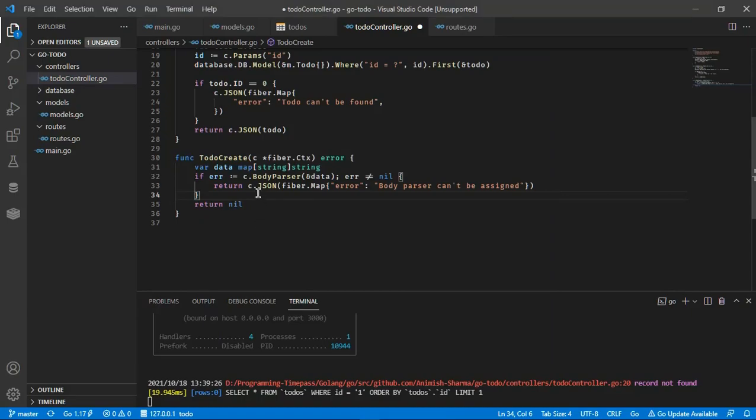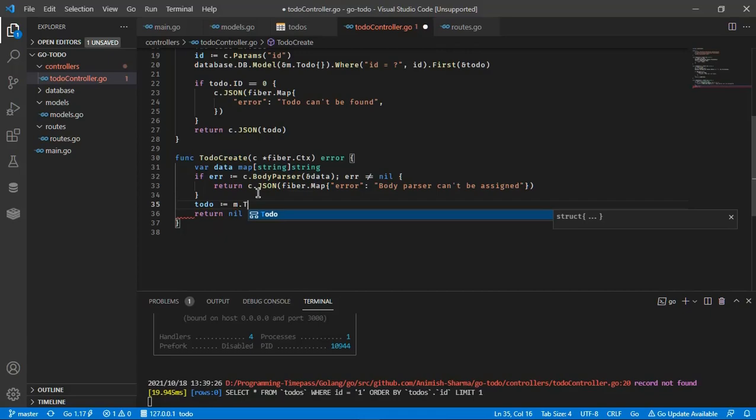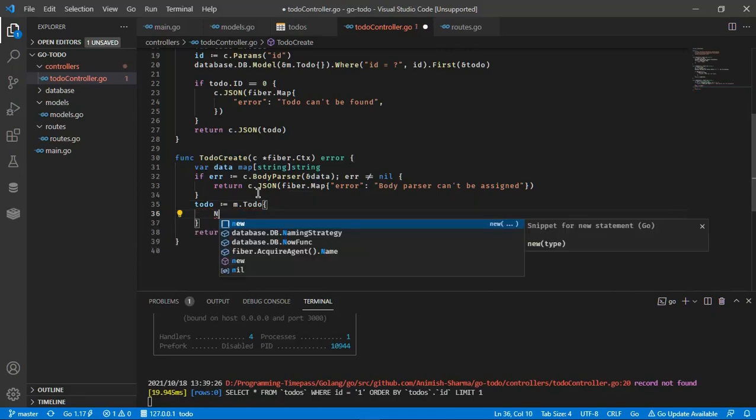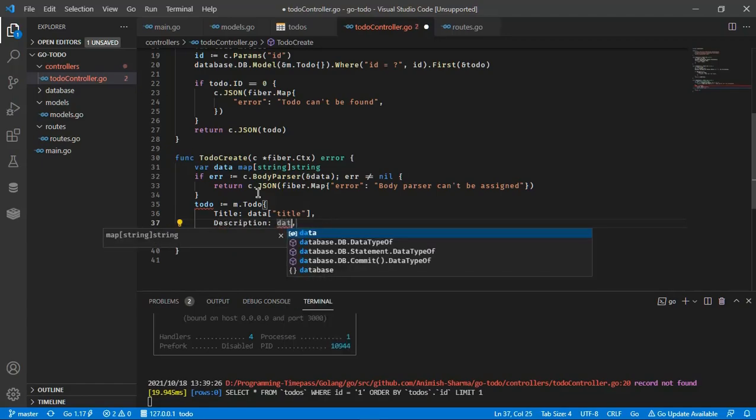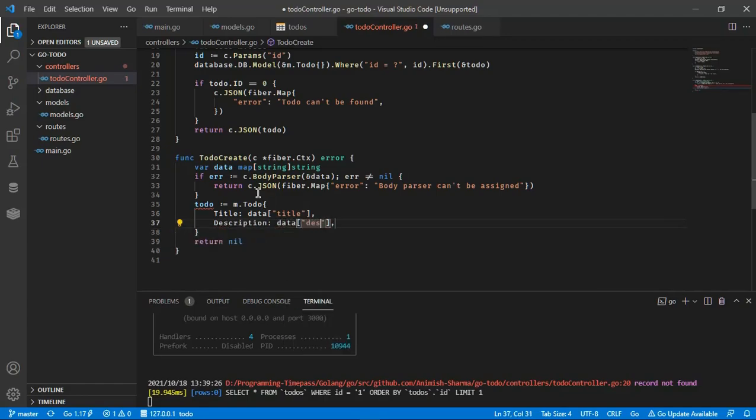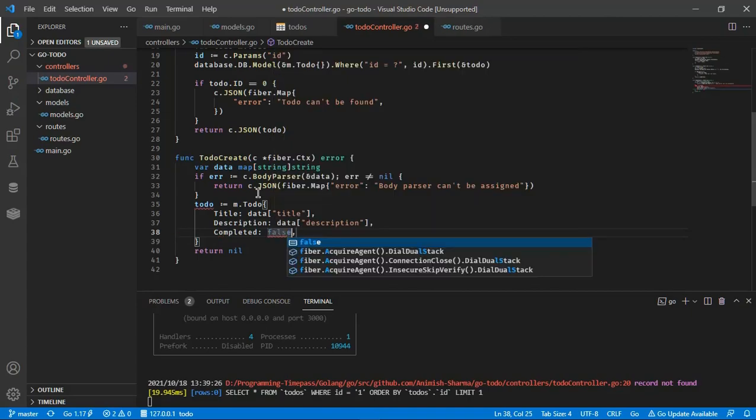I'm sorry, I was doing it right. It is like this: todo, and the title, I actually typed it wrong. So title will be title, and description will be data description. ID will be filled automatically, and completed is false, of course.